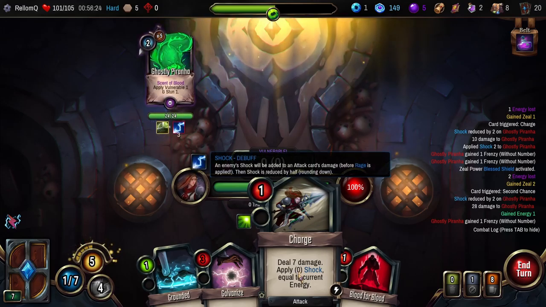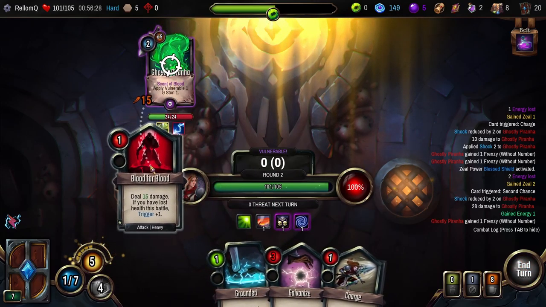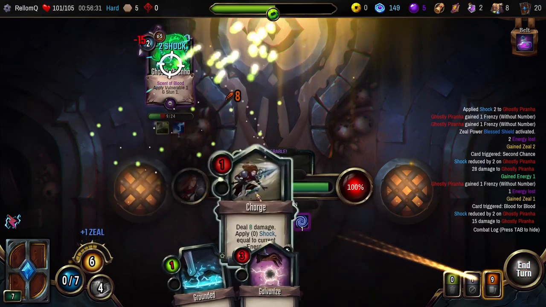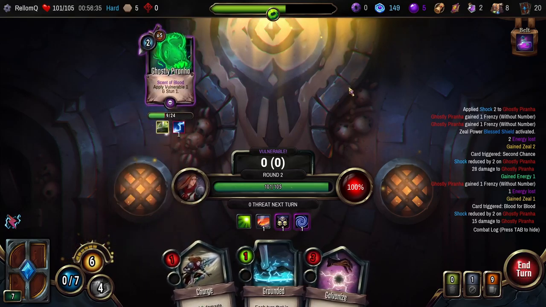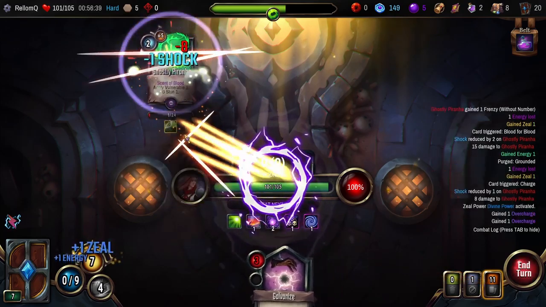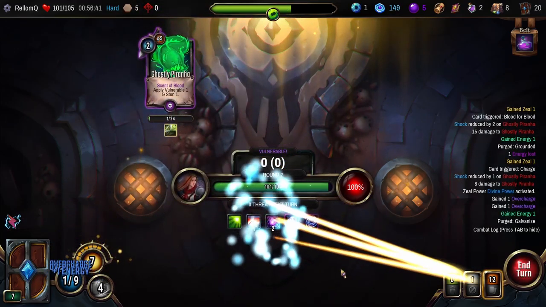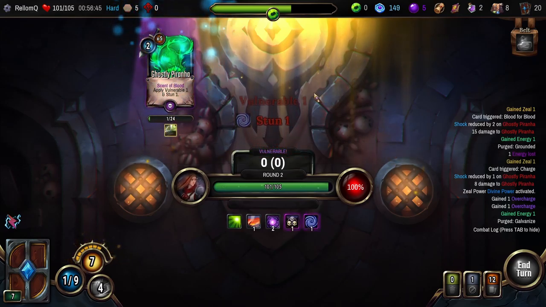Anyway. Do that. Nope. Oh yeah, we are 1 damage off. But that's okay, we'll kill it next turn. Just get rid of that. 1 damage off. Still pretty good.